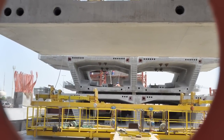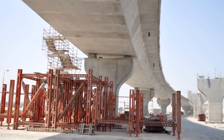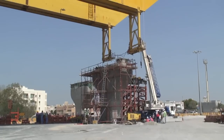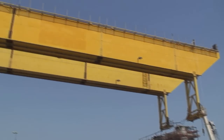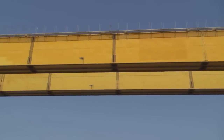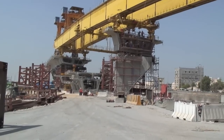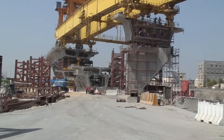Around some of the piers, as we progress on the bridge, there is a need for a temporary support system under the segments. For that we have gone to RMD Quickform for both a design on the system and also for the supply, purchase, and hire of the particular items required. We chose RMD Quickform as a partner because of the long relations we have with them and their ability to provide design, supply, and even a checking system.